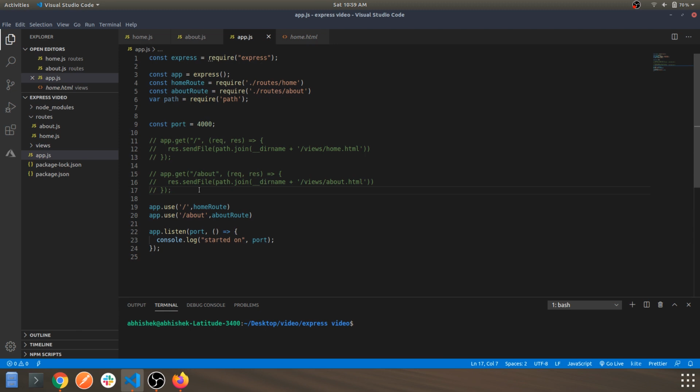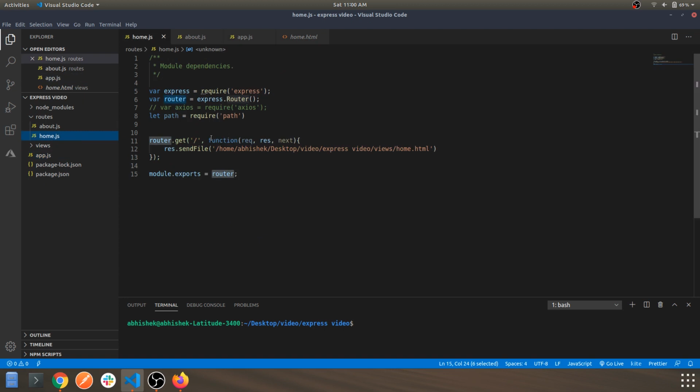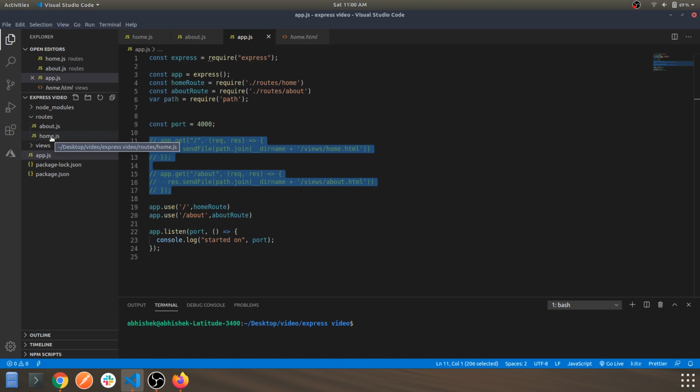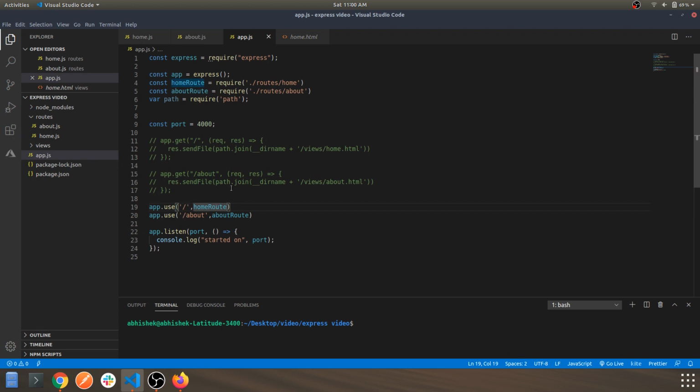Once you specify your routes within the routes folder, what you need to do is import those functions. Basically those are functions only, right? A callback function. Once you export it from your route JS file, you just need to import it in your app.js and it will act as a function. What the function will do is that it will call that HTML page on a route get method. So whatever we are doing over here, we are just mentioning it within a routes middleware using router, and we are applying app.use to mention the route as the first parameter and the function which will serve that HTML file on your specific route.